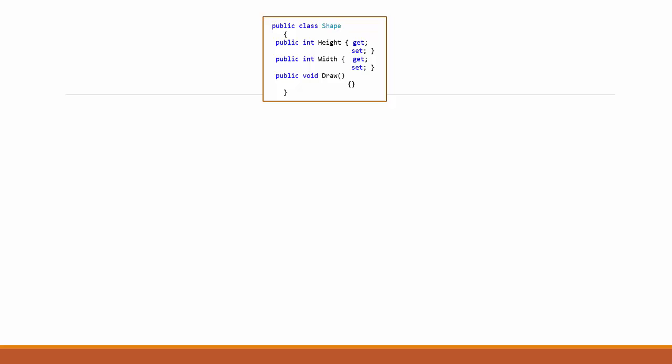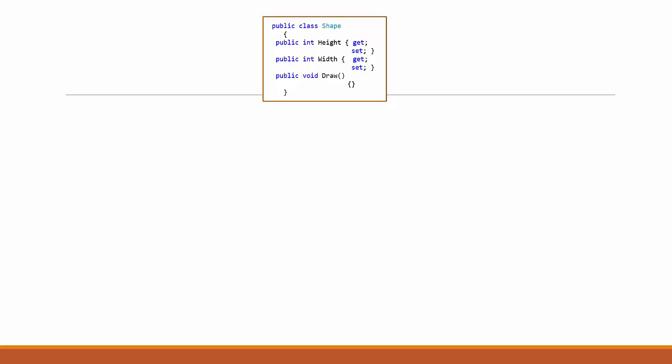Now I'm going to give you a coding example of how this concept is represented in C# programming. In C# we can declare a class with the keyword class. We have declared public class shape, and we have declared some properties like height and width, and there is a draw method, right?